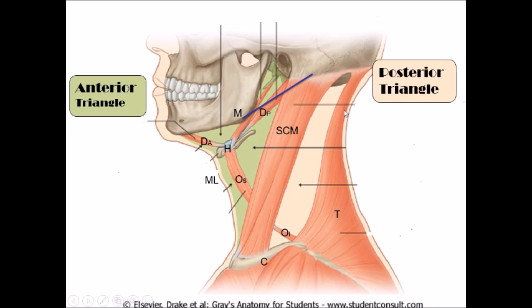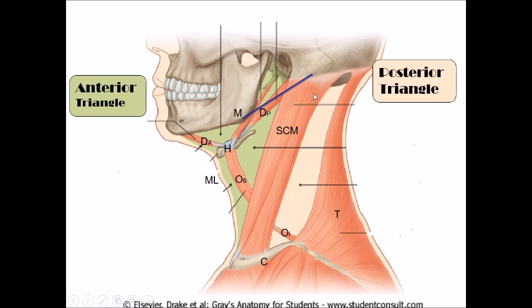Now if they ask you the boundaries of the posterior triangle, this is the posterior triangle here, with the apex towards the occiput and the base toward the clavicle. In the front we have the sternocleidomastoid. The posterior border of the sternocleidomastoid will form the anterior boundary. Below we have the clavicle, and behind we have the trapezius. So the anterior border of the trapezius, and below the middle one third of the clavicle, forms the base. So this is the base and here is the apex. Where the two muscles, the sternocleidomastoid and trapezius, meet, that forms the apex.